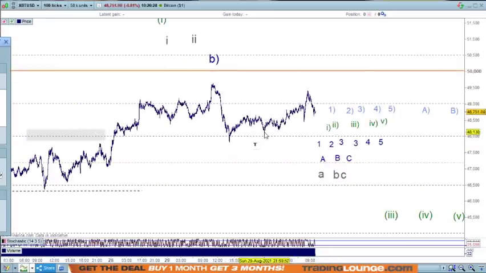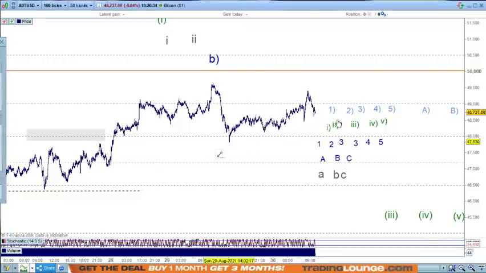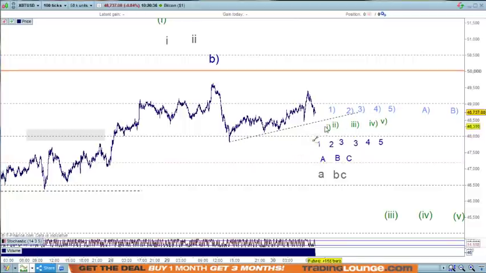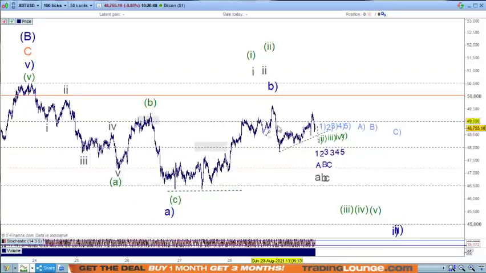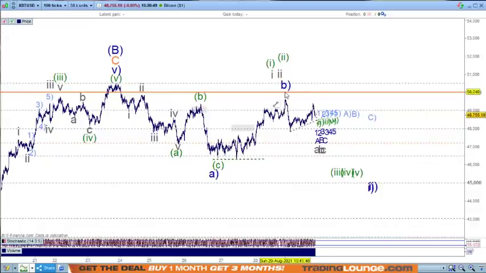I mean, it could be 1 and 2 and 1 and 2 coming back here. So it would need to breach a trend line or something a bit significant down here further. It has to come deeper to do that. So it's possible this is down for 1, back for 2, down for 1, back for 2, and working lower at that point. But because of this A wave, B wave, and C wave here, it's possible for this just to move straight up there. Not a problem.